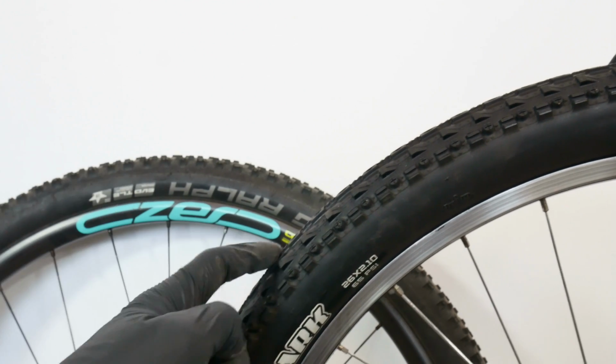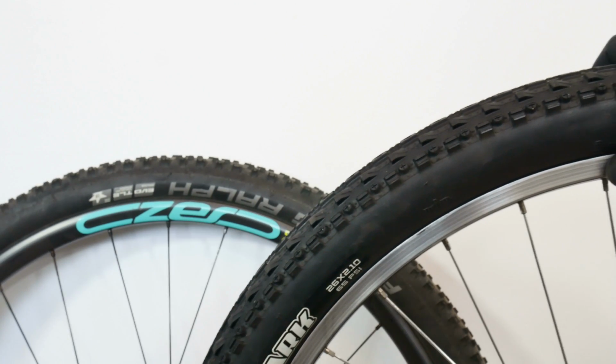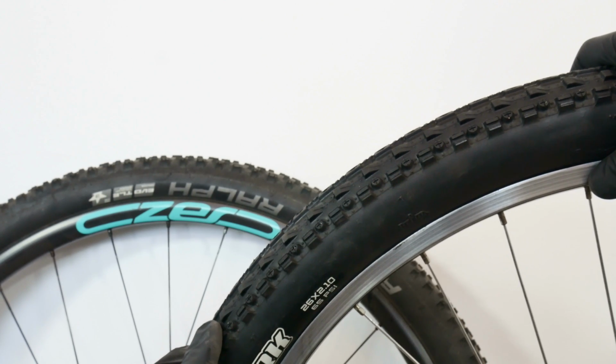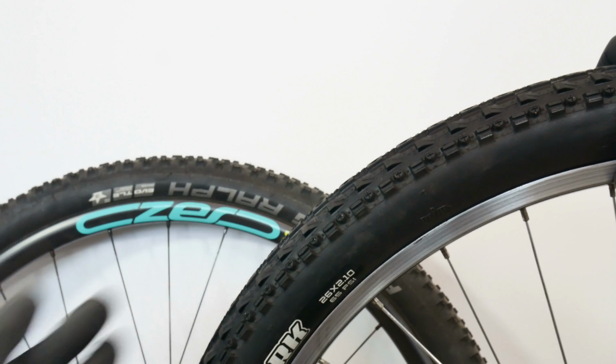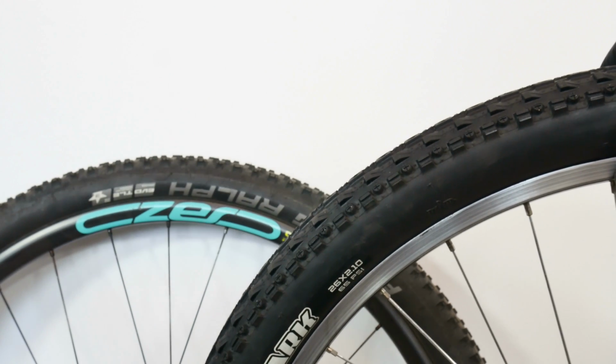Okay, so both are very good. I like both. This one is not as loud as the Racing Ralph, but I would say the Racing Ralph is more predictable in cornering. As for mud, I didn't have problems with any of these tires. If you see the race from my yesterday's episode, you will see that on the Racing Ralph I was going through mud like 30 centimeters, 1 foot deep, and no problem. I didn't even slip the wheel once, so I just liked it. This one, in different conditions, I like it too. So both very good tires.